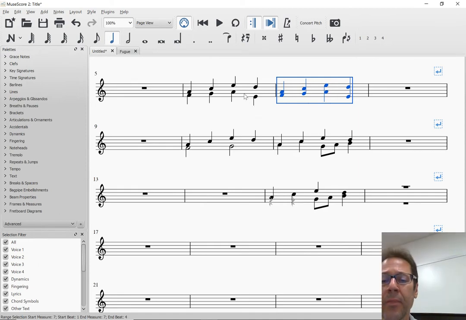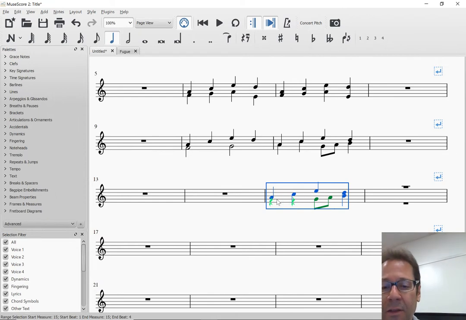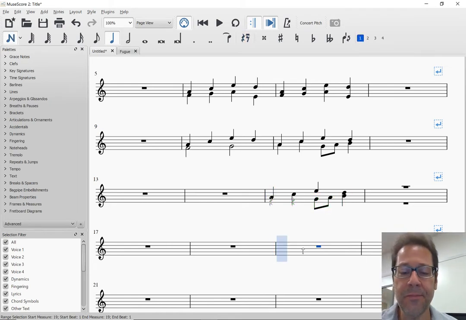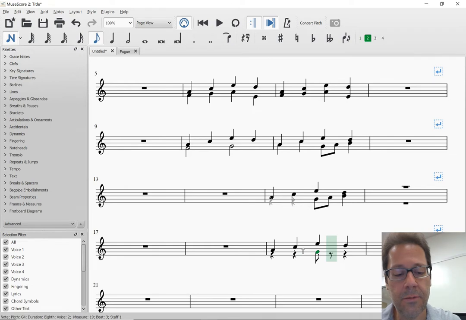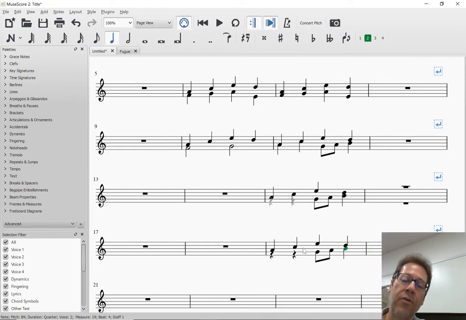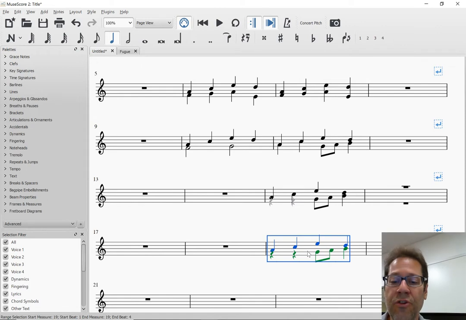It makes it clearer. Another thing I want to show is in creating this measure. This measure here, I sort of manually combined the voices. I hid these rests and I moved this note to voice 1. There's actually a tool, and this is one of the beautiful things about open source, and I'll talk about that in a second. I'm going to re-enter that measure the original way. In voice 2, I had a quarter rest, a rest, and then this. All right, so here I have that measure as it was originally entered.